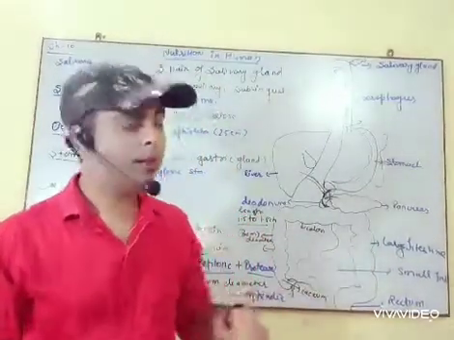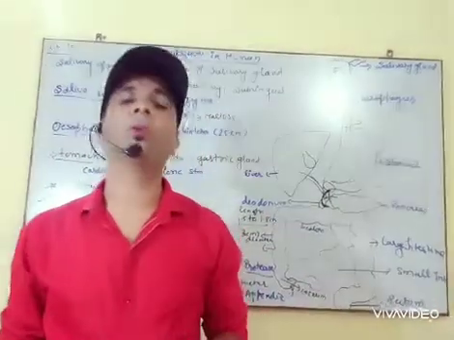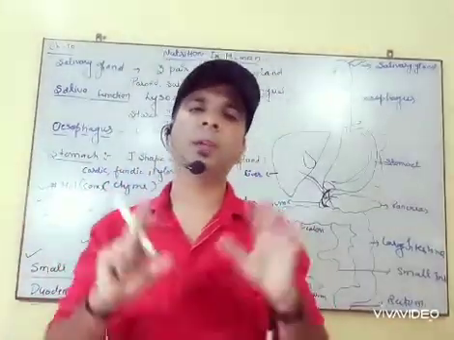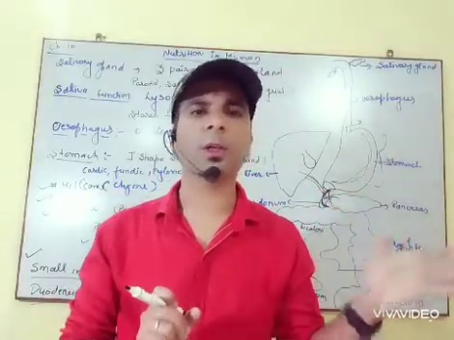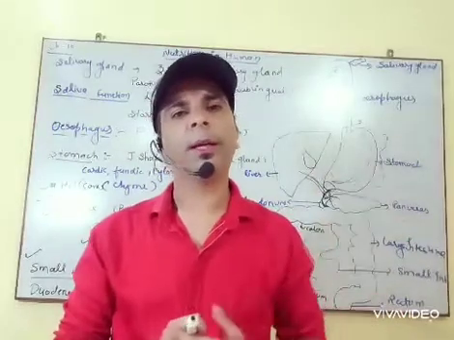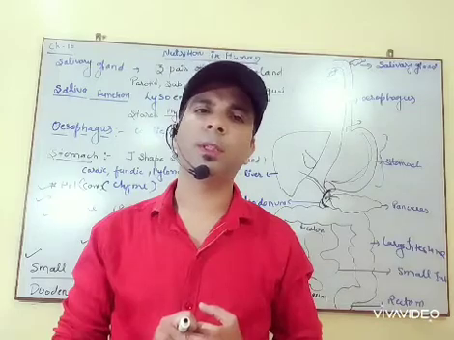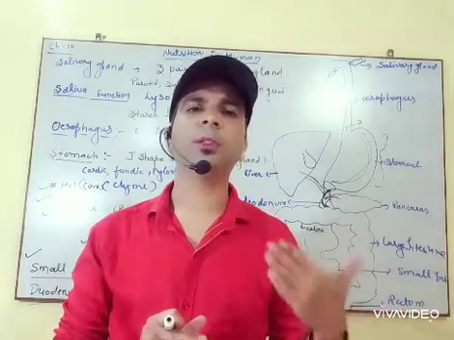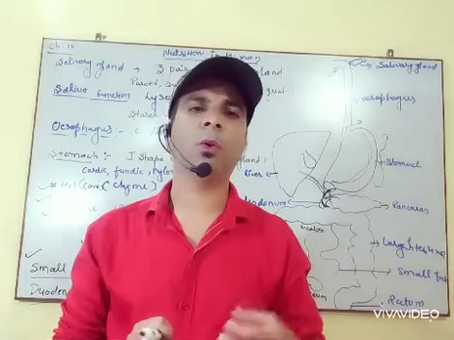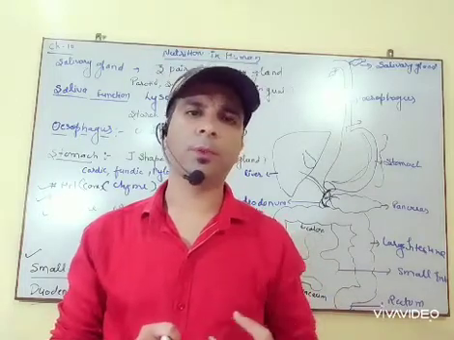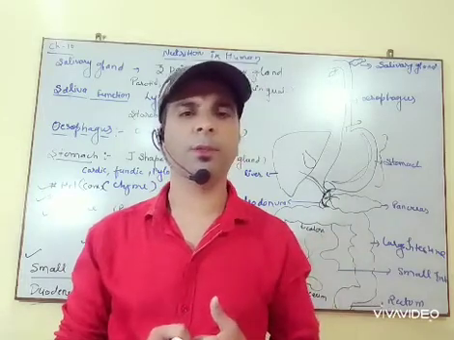Okay, the next structure is the large intestine. The large intestine contains a small finger-like structure. This finger-like structure is known as the vermiform appendix. It is a vestigial organ in human beings. In animals, it contains one enzyme known as cellulase, which breaks down the cellulose into a smaller form, helping in digestion of cellulose. But now we are not herbivorous animals, but we are taking roughage. We eat roughage, fibrous food, in our food material, and it also helps in digestion of that.